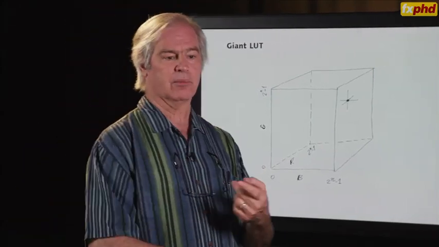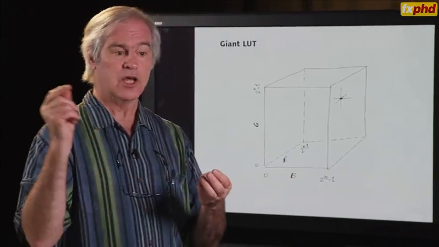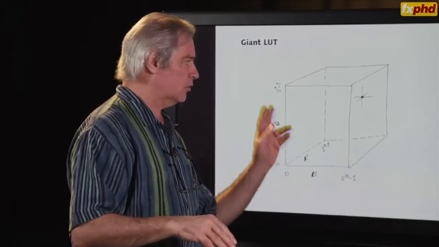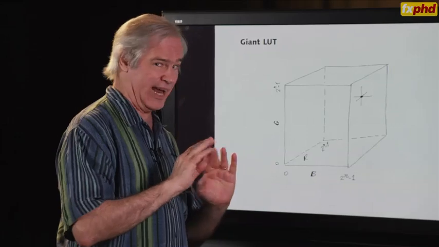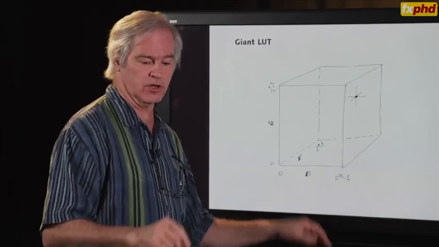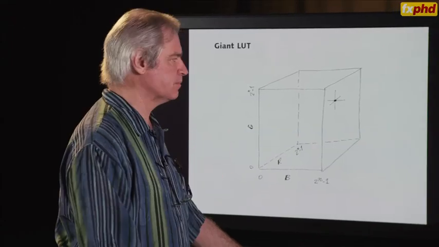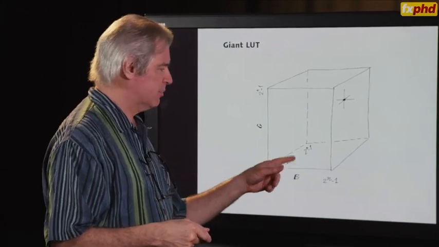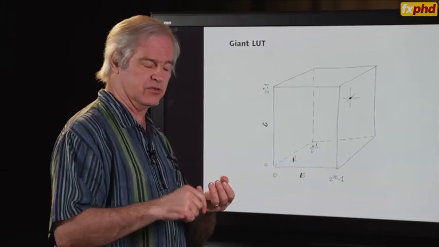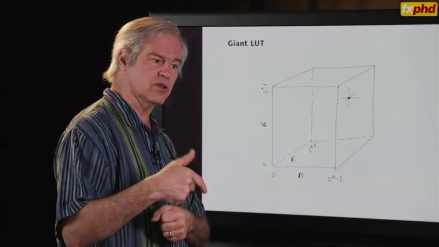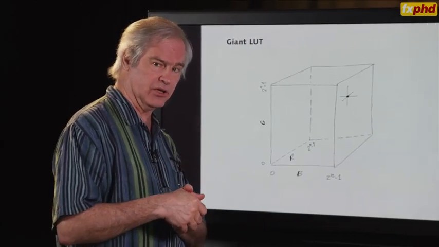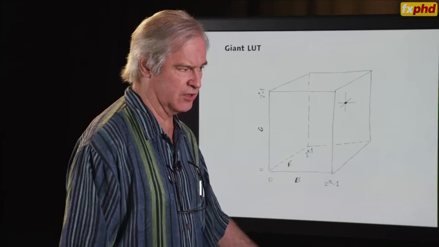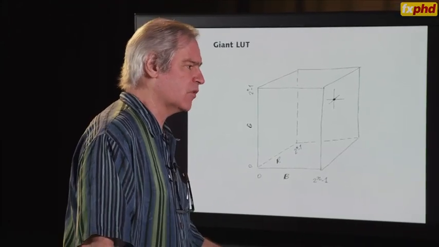It can have different primaries, different tone curves. It can have nonlinear mixtures between the channels. Anything goes in terms of the result because you can load any number you want into each of those output cells. And at first glance, you think 8-bit, 8-bit, 8-bit, 256 cubed, 16.777 million. That's not so many. That's only 48 megabytes worth of table entry.